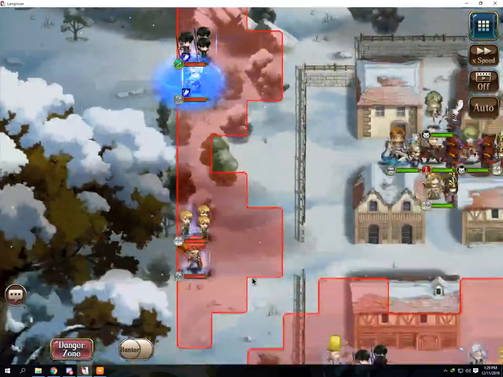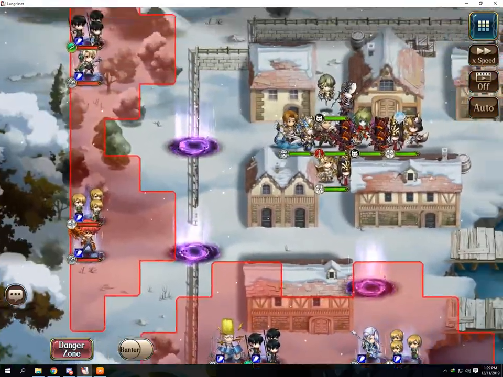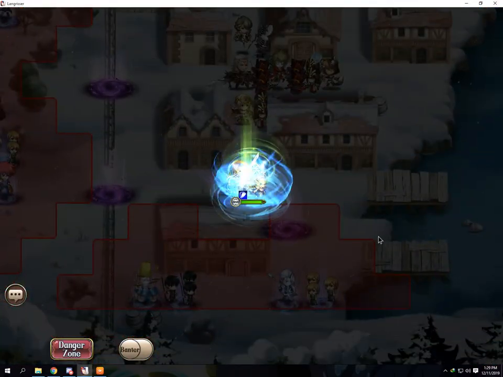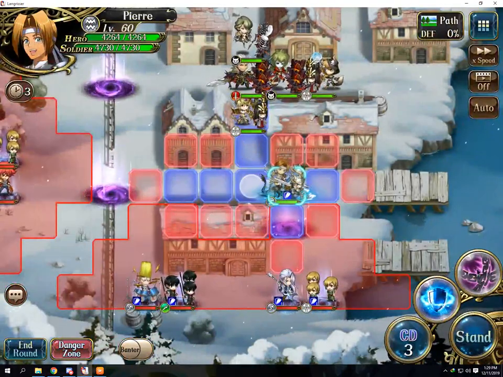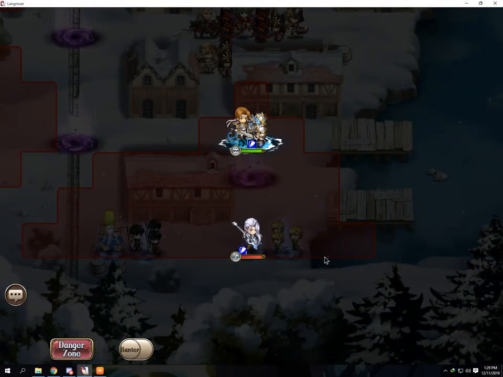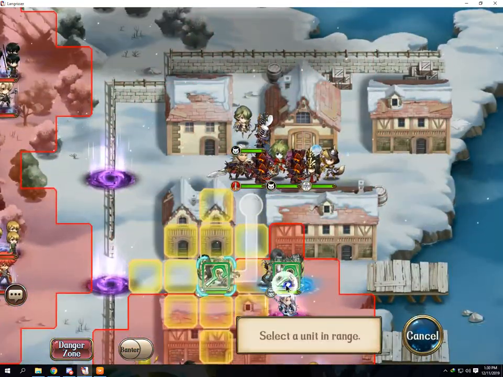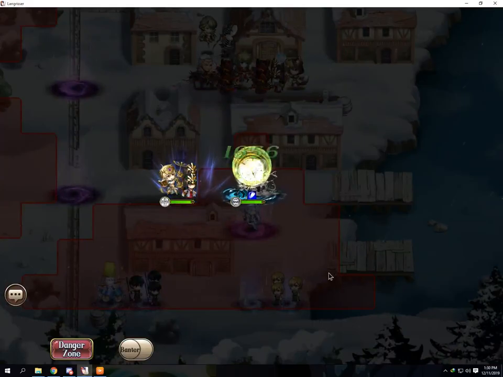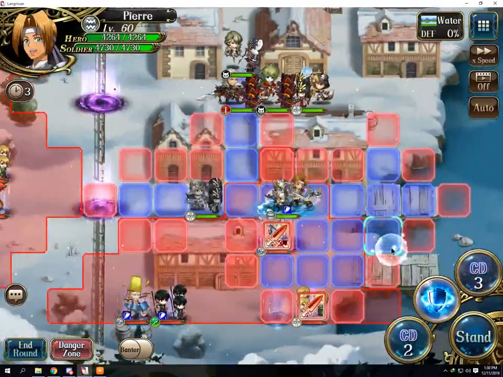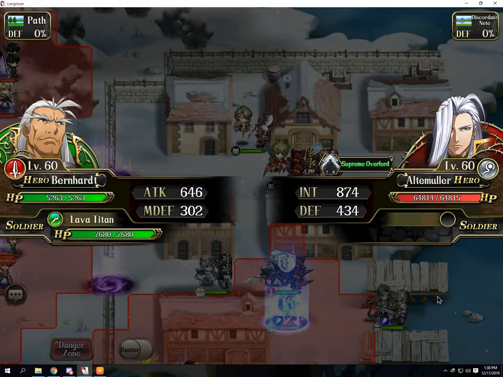So for the very first turn, I need to chain hook Ullr Bow. Okay, so I need to move and chain hook Ullr Bow. Because I don't have a move again boots, I need to act again Piere to get him out. Next, Bernhard attacking Ullr Bow.